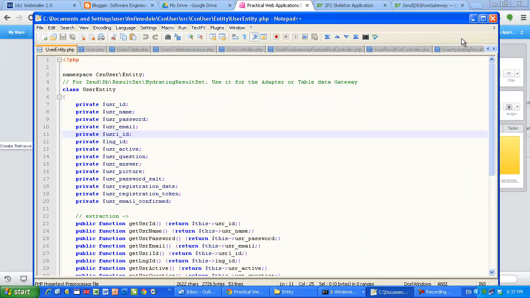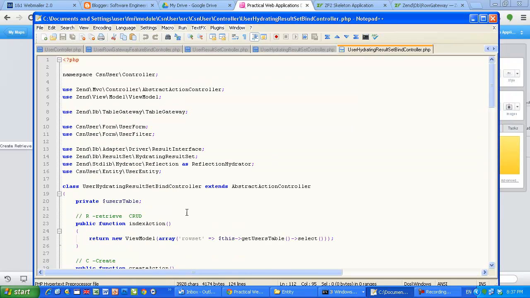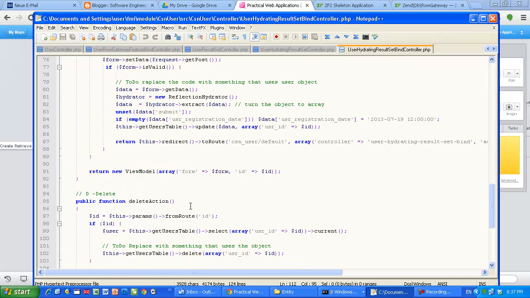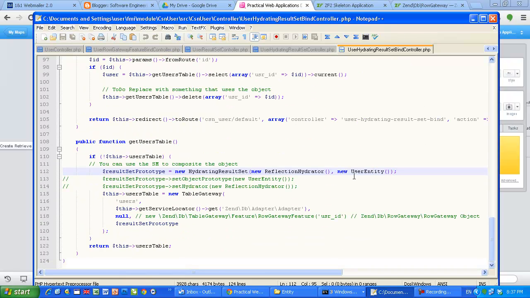Here we go. We instantiate one object and send it as a parameter, as a prototype, to the hydrating result set. We say what type of hydrator should be used for this object. In this case it is a reflection hydrator; a class methods hydrator could probably be used, but with the reflection hydrator I think it works.